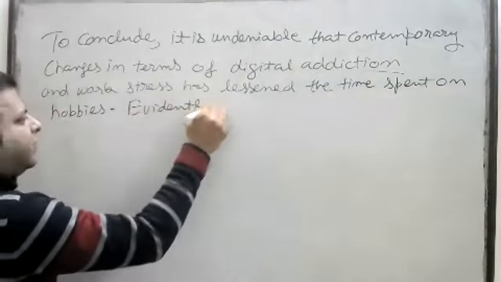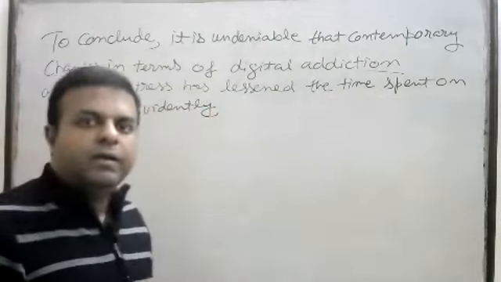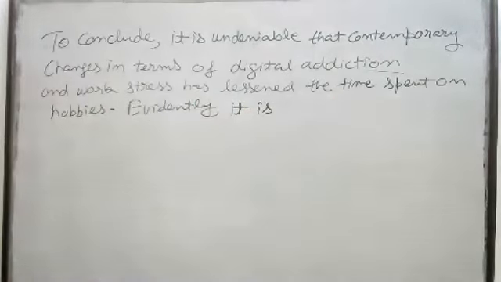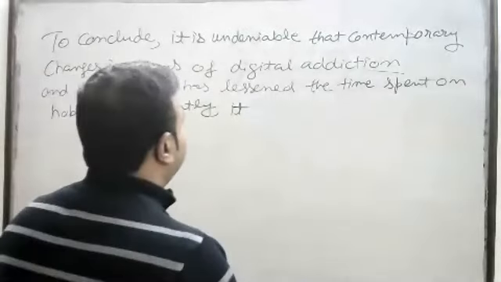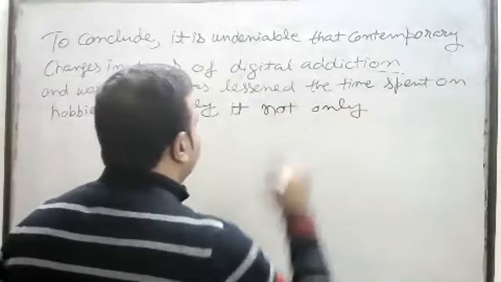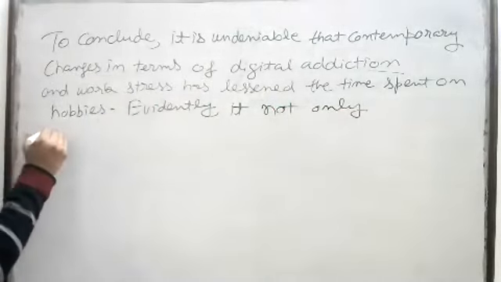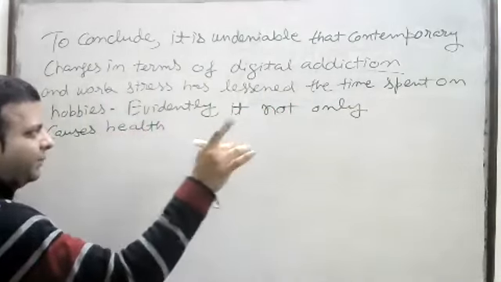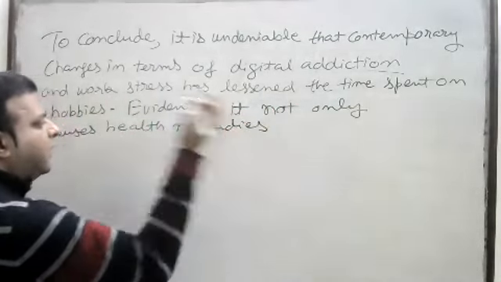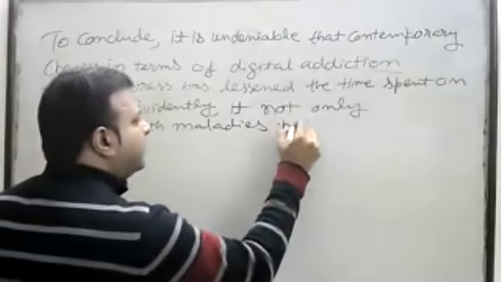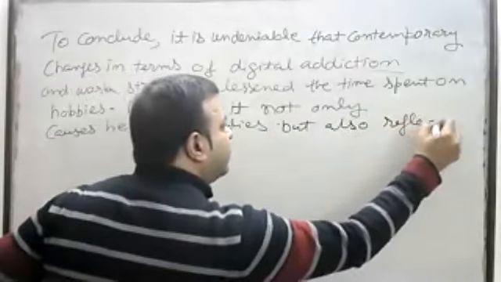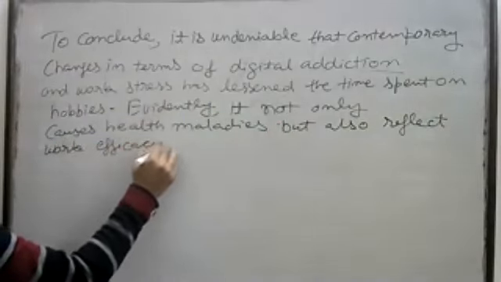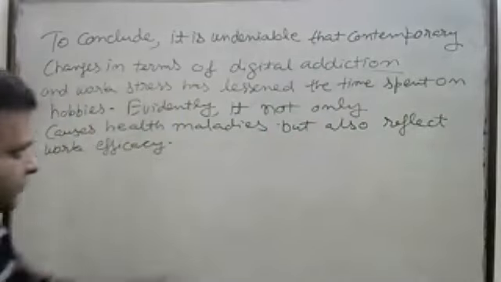So obviously we cannot write in the essay evidently, right? It means it's clear, right? So evidently it is putting some effect. It not only, let's use this vocab, it not only causes health maladies, we used ailments already, so maladies here, health maladies, but also reflects work efficiency, instead of that, efficacy. This is your essay, right?